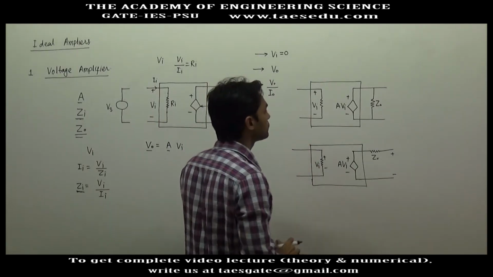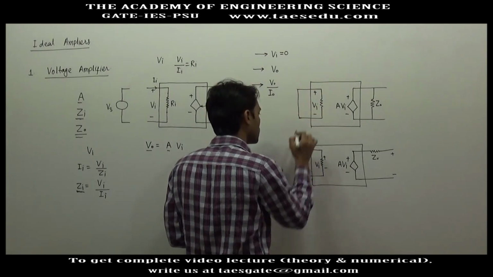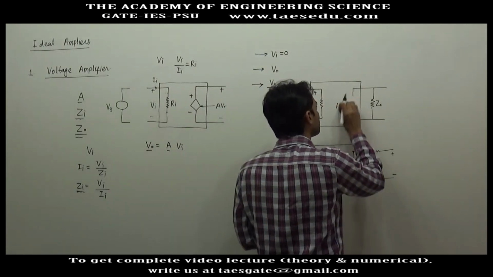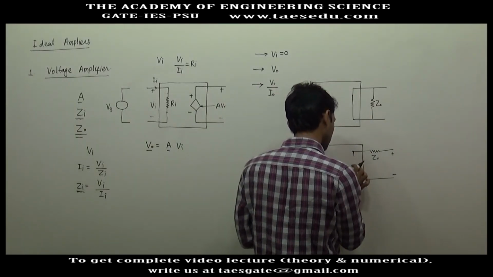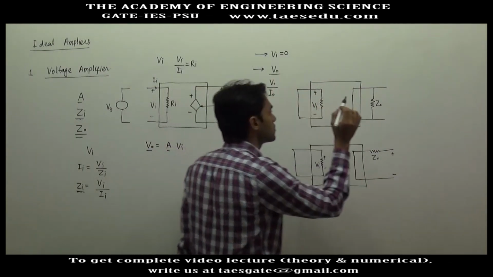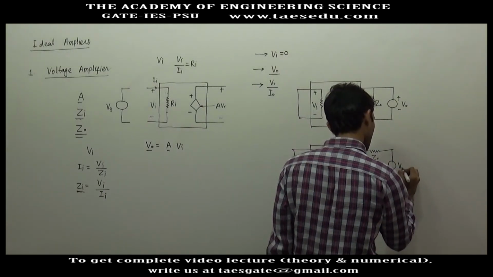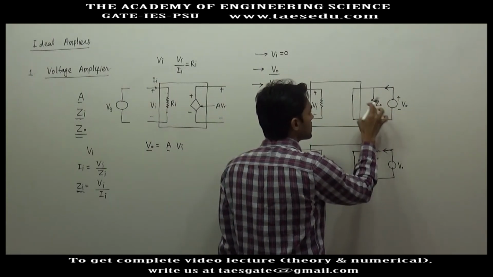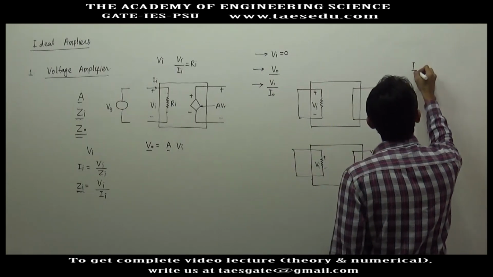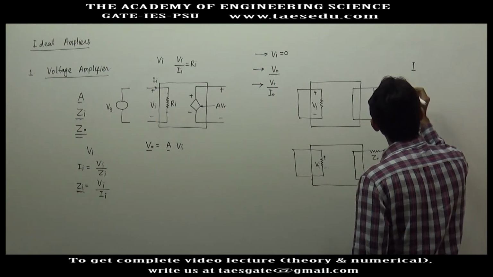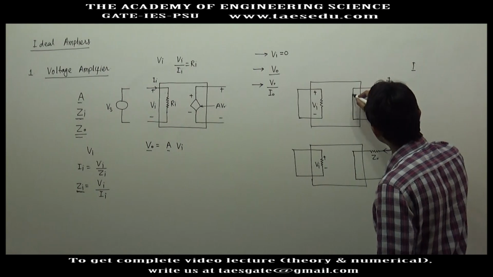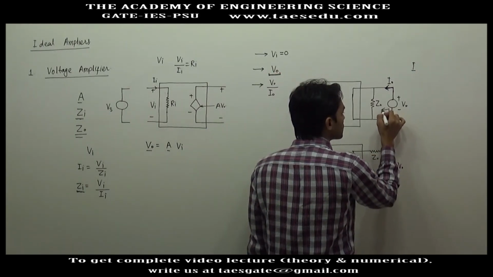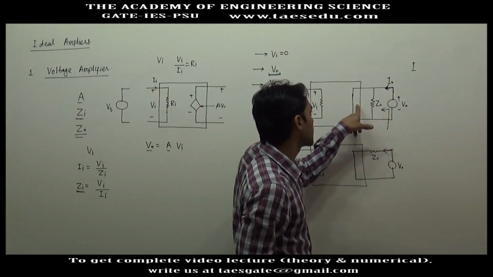If you set Vi equal to 0, this voltage source will be 0, and if this voltage is 0, this will be shorted. Here also this will be shorted. Now what we need to do is connect a voltage source at the output terminal, and try to find out what current is being drawn from this source. Now if this Zo is connected in parallel, what current will it draw? Let's say this is the current. Since this is short, an infinite amount of current will be drawn from this source. After connecting this voltage source, we have to find the impedance seen from this terminal. If you see the impedance from this terminal, this is Zo parallel 0.